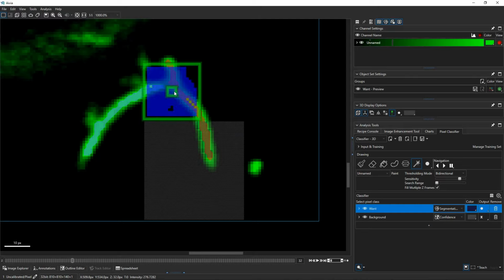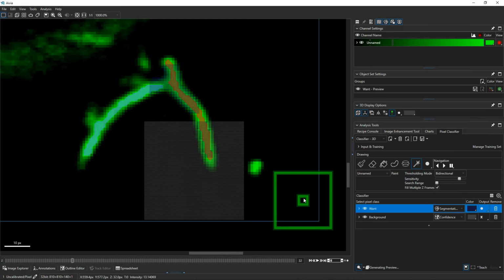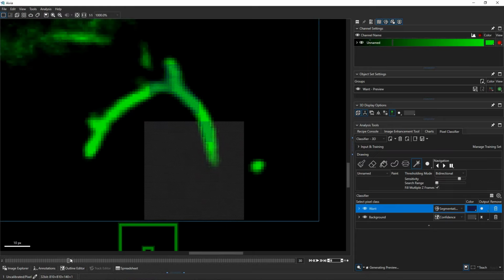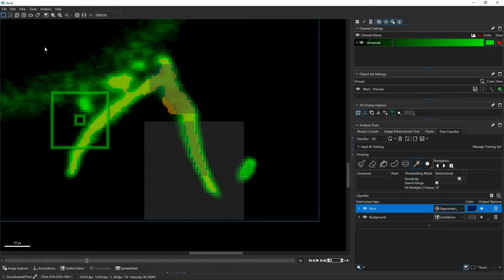We can further train or train a little bit more material if we want to improve on our result. So that will probably make it a little bit better since there was a little gap there. Now there is no gap, and this training can then be applied to additional Z slices, and the segmentation is what you can see now.